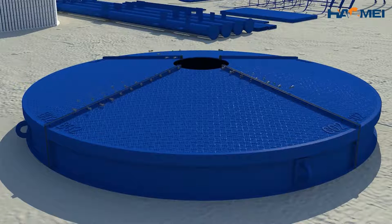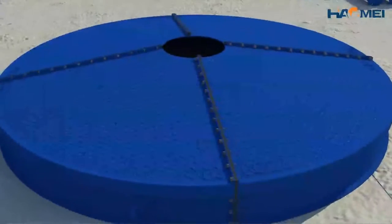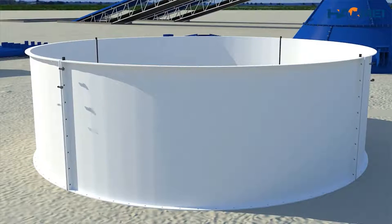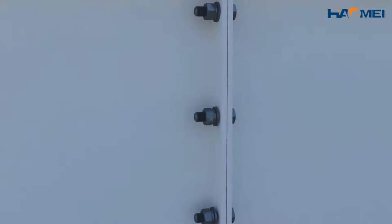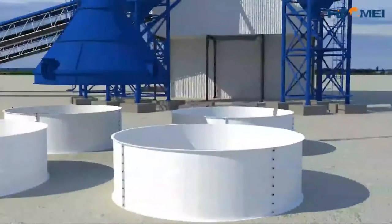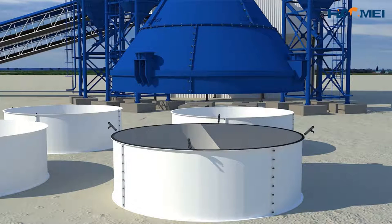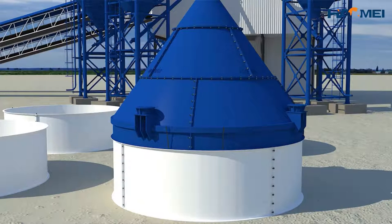Installation of lower cone and shell. It is not needed to number each sheet of the cone upper shell, but each section should be connected by brick masonry. The four connection longitudinal joints of the first section are located at the middle of each sheet of the second section, and in the third section similarly.